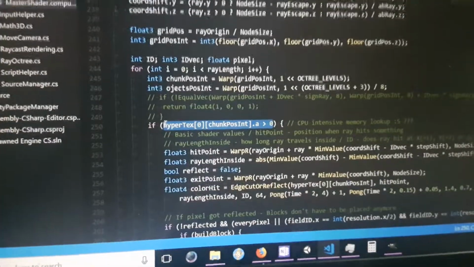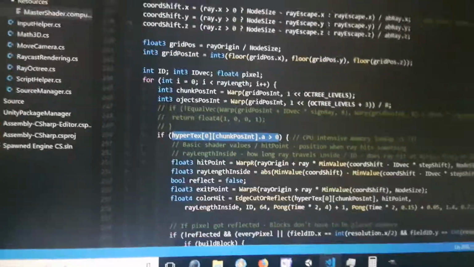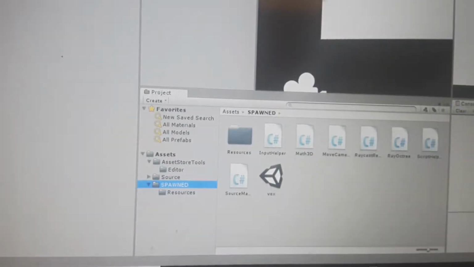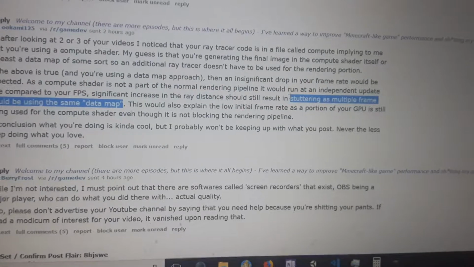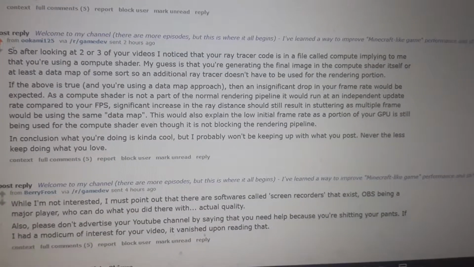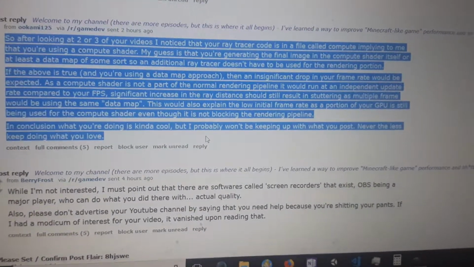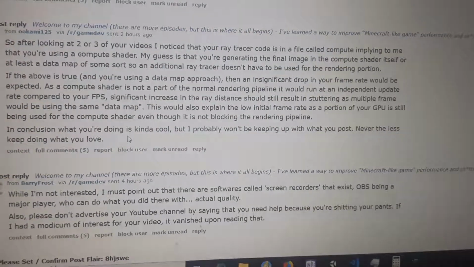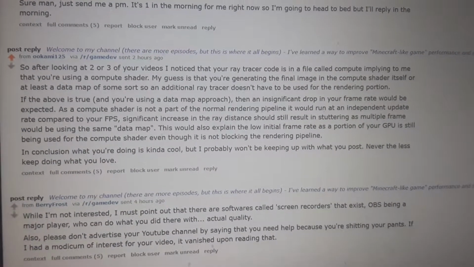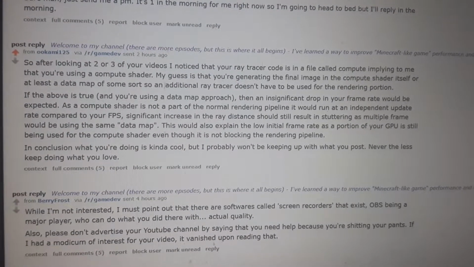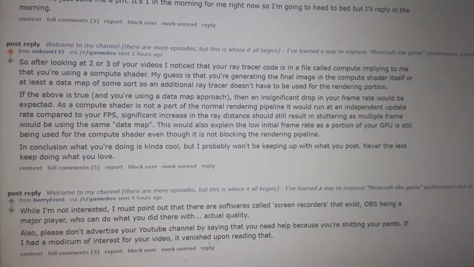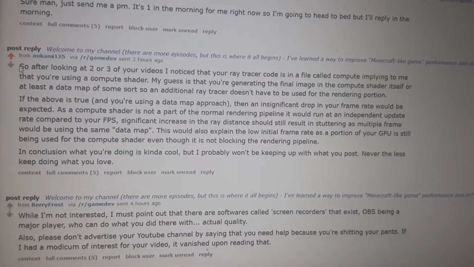And I'm only using CPU, just like the comment has guessed, and kind of what inspired me to do the whole thing is this comment after I posted my Reddit thread, and got a little bit of heat, but someone actually took some interest in trying to figure out how I am doing this.